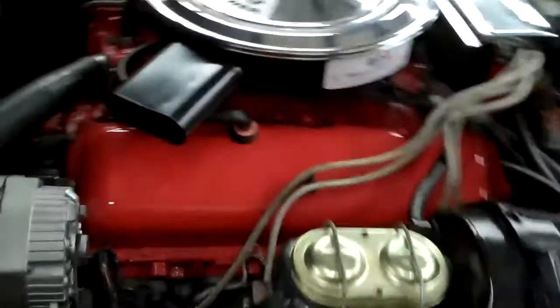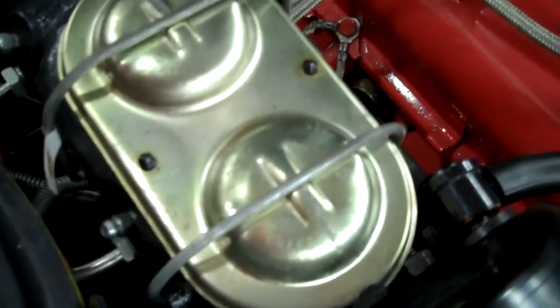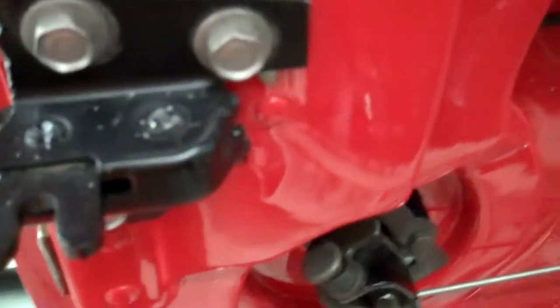We got the correct decals on the radiator. One here on the overflow tank, the number. We come around the other side of the car. You can see we have decal on the PCV valve, that's right. I have the air cleaner decal. And we did the matte finish on the master cylinder cover. Okay, now we're looking at the inside of the convertible top lid. You can see we put the new guides in on both sides. We went through and checked all the hardware. We got the correct color and the correct finish.